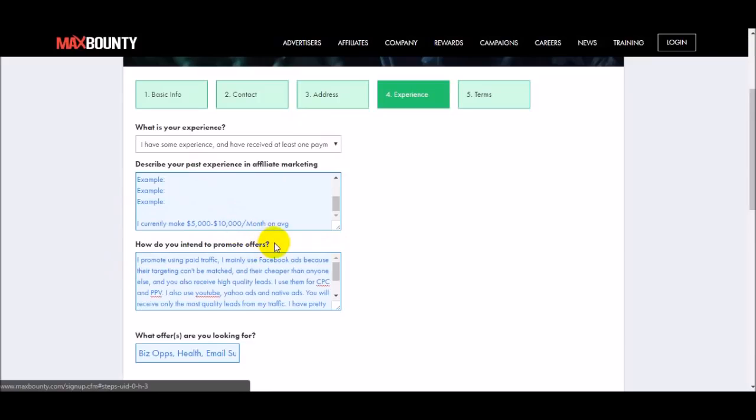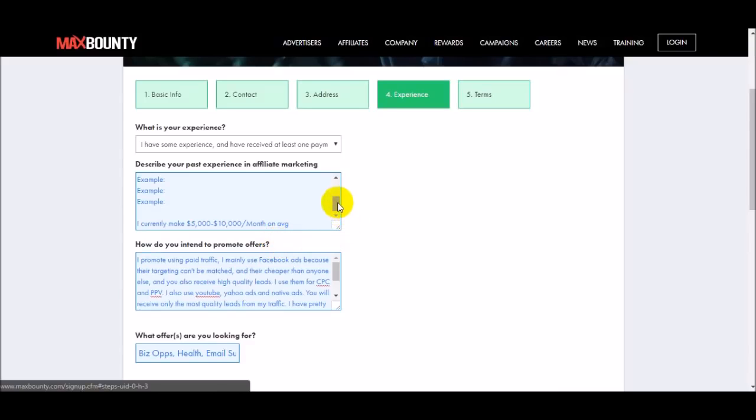How do you promote? And if you say anything about Craigslist or anything like that, you are not getting in. That simple. As soon as you say Craigslist, it's over with. It's, oh okay, well, we'll get back to you or something like that. If they don't tell you on the phone right then and there that you just got approved, then most likely you're not getting in. It's just that simple.